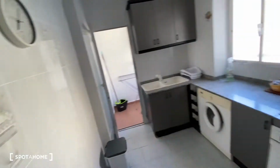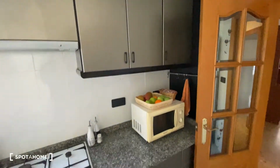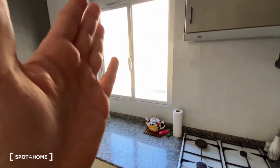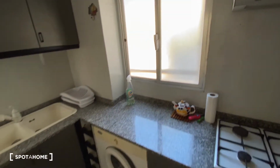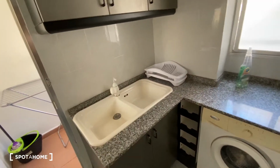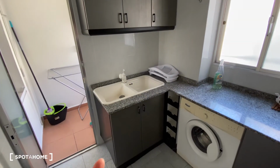And if we turn to this other side, we can see the rest of the kitchen, which is formed by this microwave. Okay, we got space on the top for storage. Also in the bottom area with some doors to the right. We got an oven. We got a cooking fire. We got a window which has this interior patio views that we saw from bedroom number 3. We got a washing machine, some shelves over here for wine or some bottles, and we find the sink to this side with some space for storage in the top and in the bottom.